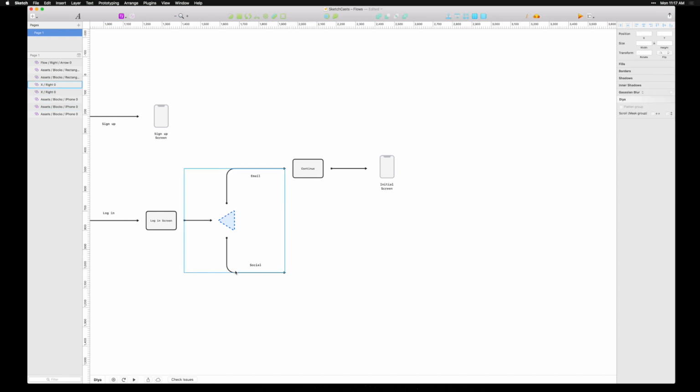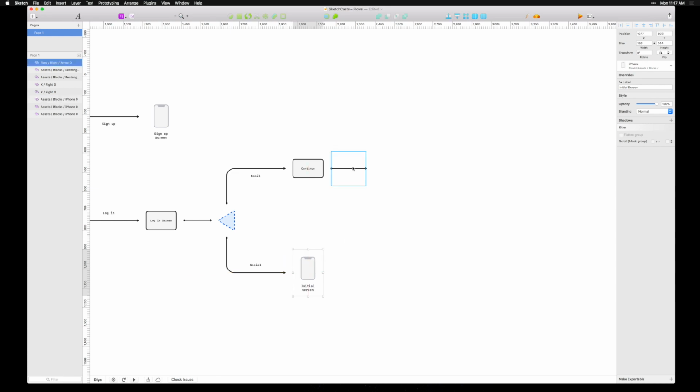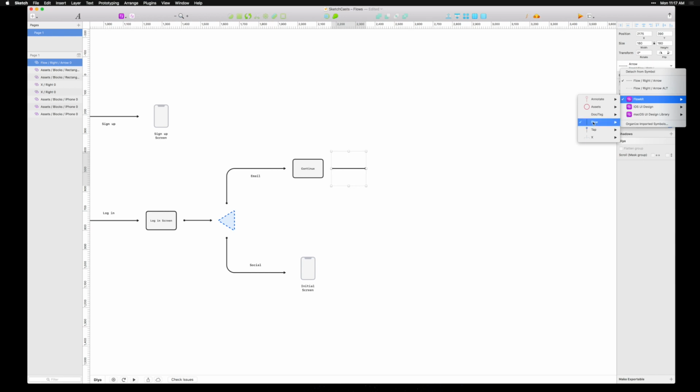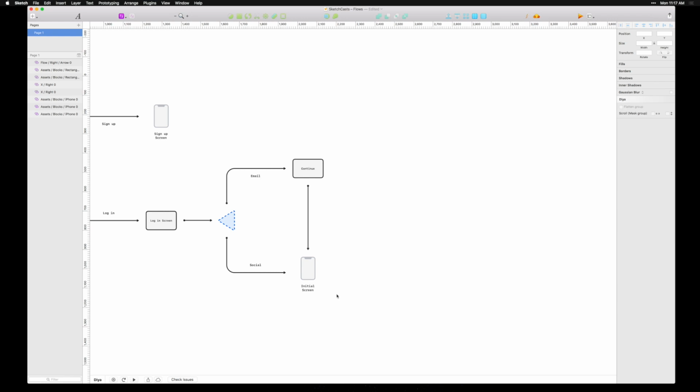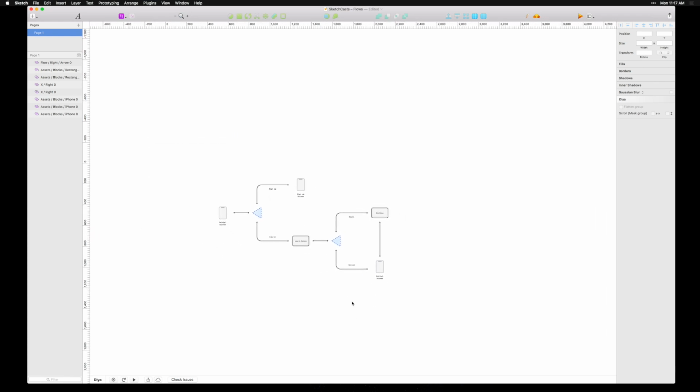But what I can also do is put it right here. And instead of having to write it two times, I can go to flow kit, flow, down, arrow, like that. Put it there and go all the way down. Cool. So as you can see, this was a really simple flow for a login screen. Let's group this, call this login flow.